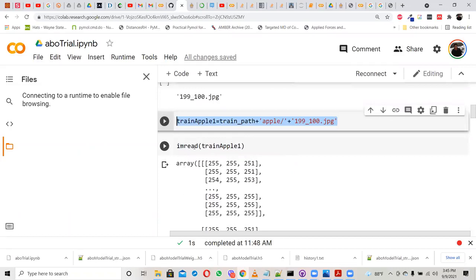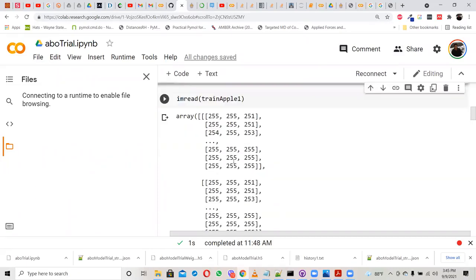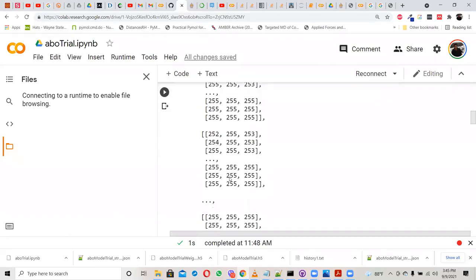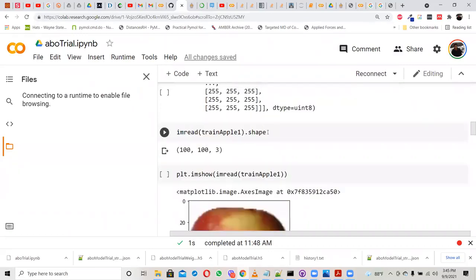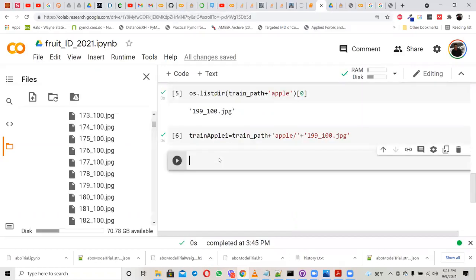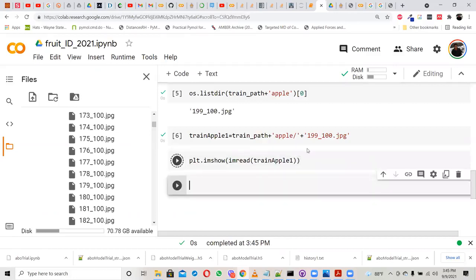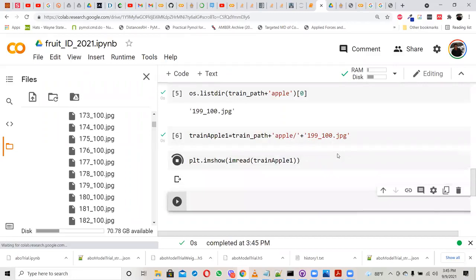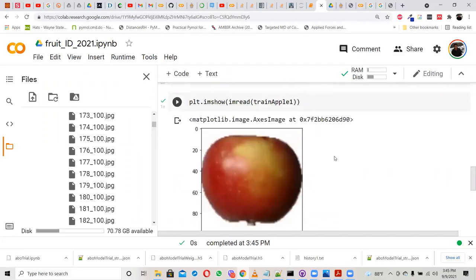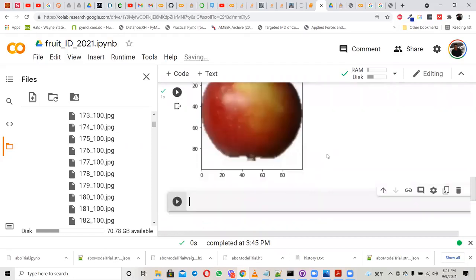IM read means to read the image that is connected to train apple 1. You can see it's a bunch of numbers. But if you look at the exact image, it will show you an image, not a bunch of numbers. See? It's an image.